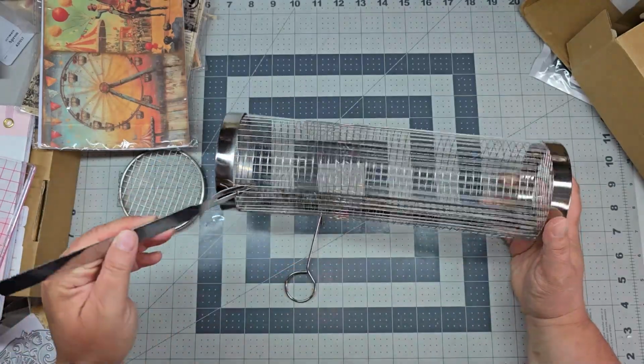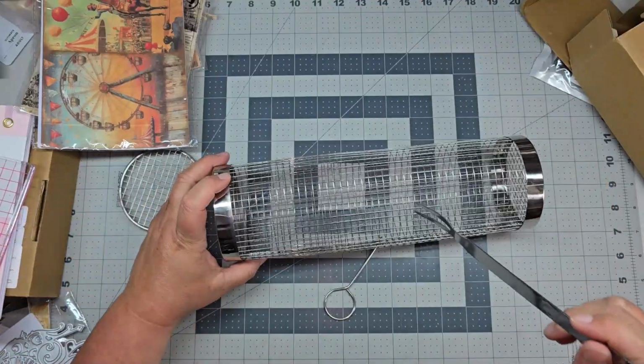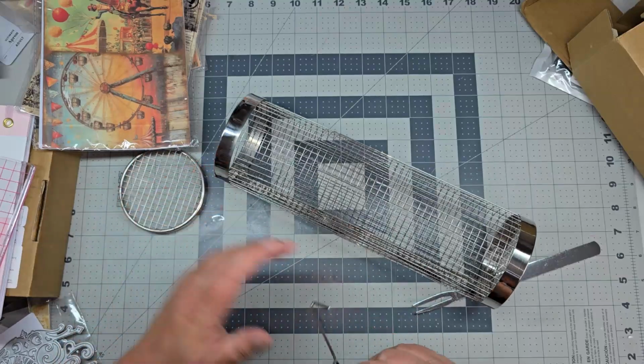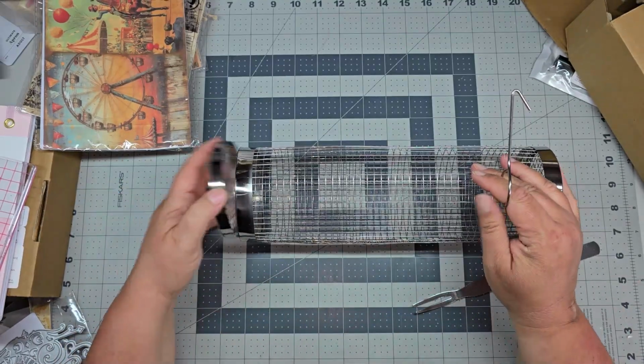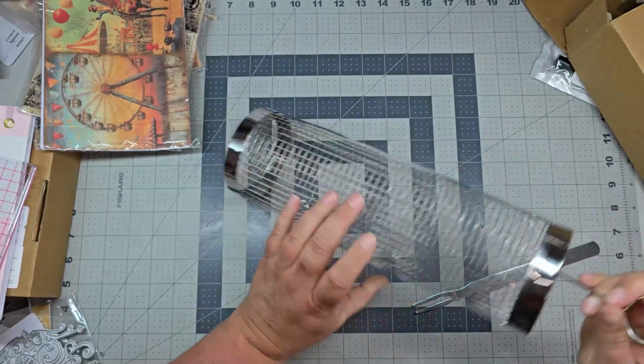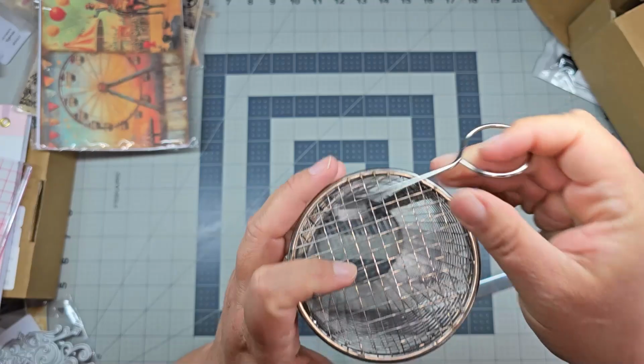I think this just helps you take this off the grill so you don't burn your hand, because I'm sure this gets hot. As far as this is, I don't know what this is. So I imagine this just kind of helps you somehow too. Like maybe you can just get the hook, like if you want to hang it, maybe. I'm not sure.